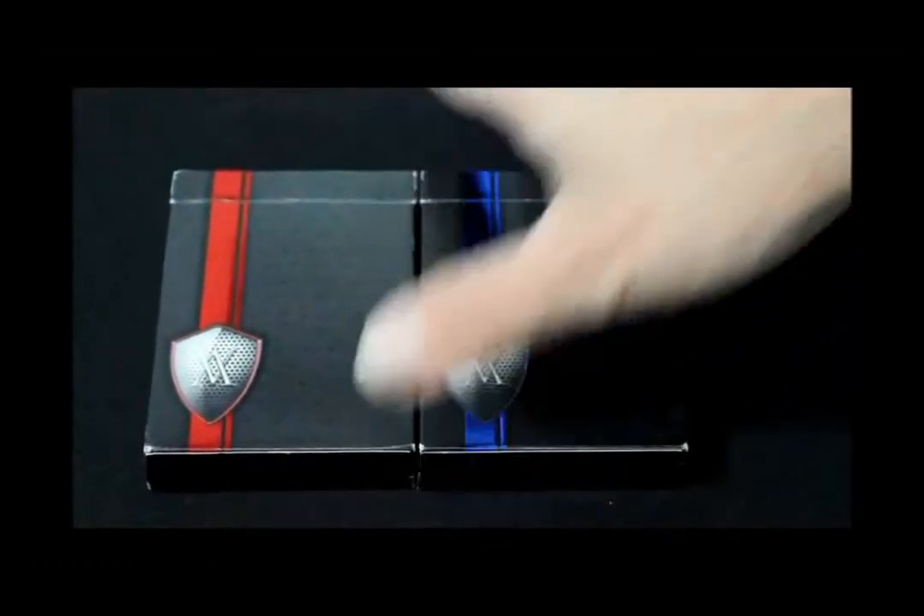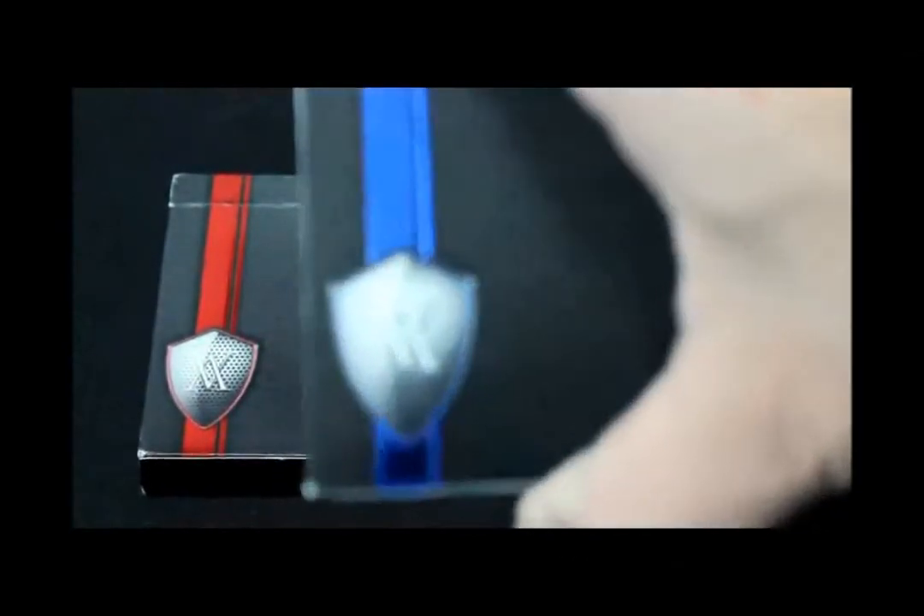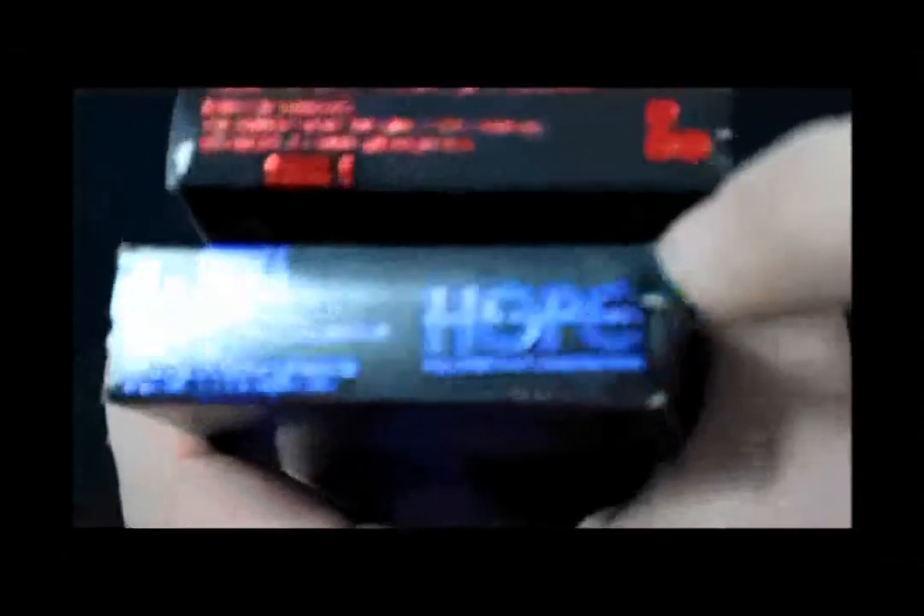There is the front of the box. As you can see, it has the Verve double-D logo on a seal, and it's got a stripe going through it in either blue or red. There's nothing on either side. The top actually says 'Verve' right there — it's embossed. The bottom is a little bit different from one deck to the other: this one has the logo for Busker with some trademark information, and this one has a House of Playing Cards logo.